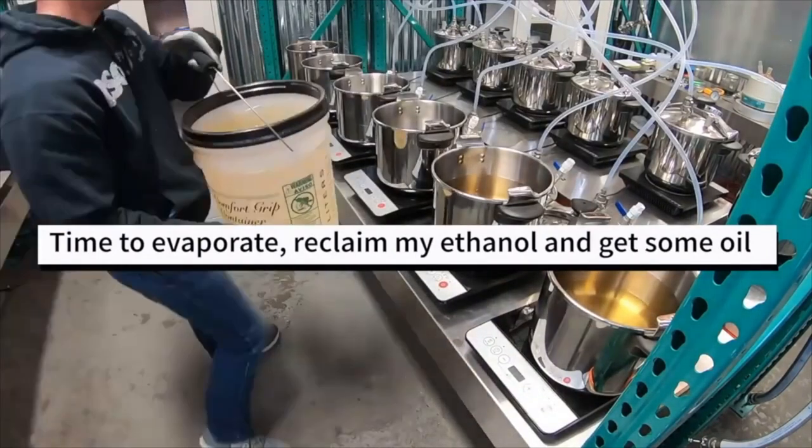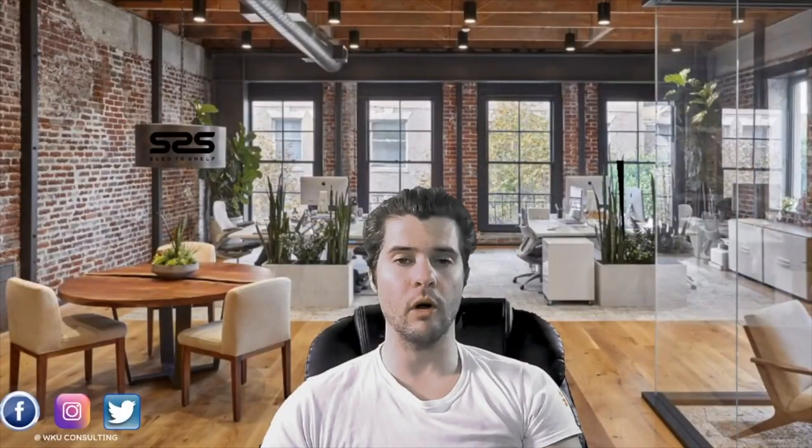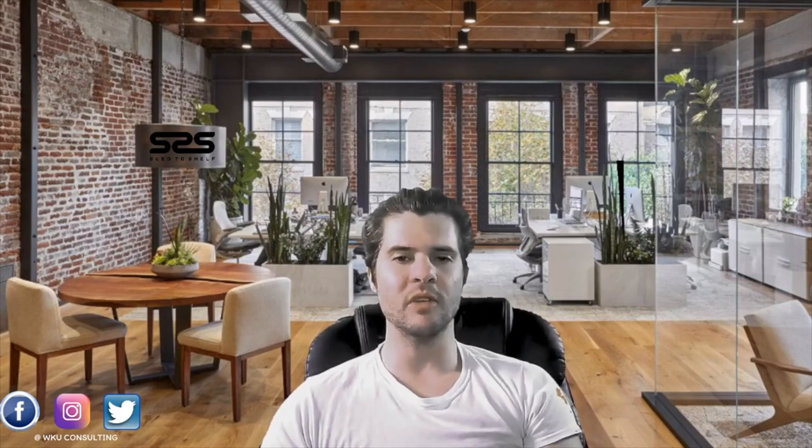Now, what you see here is going to be a manifold. I've got one vacuum pump running an entire manifold. So for everybody out there that cannot afford a rotary evaporator, yes, this is a better way. A rotary evaporator is a better way. But sometimes you can get into 15, 16, 17, even 30 grand for one of those rotary evaporators.